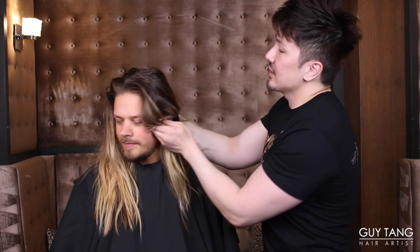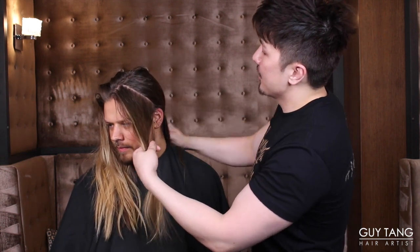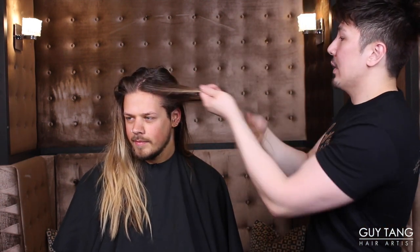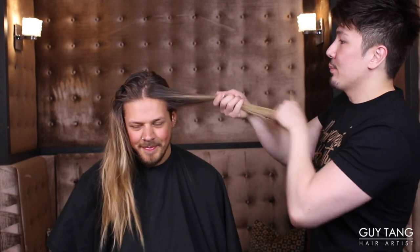So with that being said, I take out the first section and you can see it's everything from the parietal, okay? It doesn't have to be super perfect, but if you want it to be cleaner, you could do just a clean straight line from everything in the front and up to the center, okay? So I'm gonna pull his hair out this way and just kind of put all his hair to one side. So this is a very organic placement, as I like to say, okay?